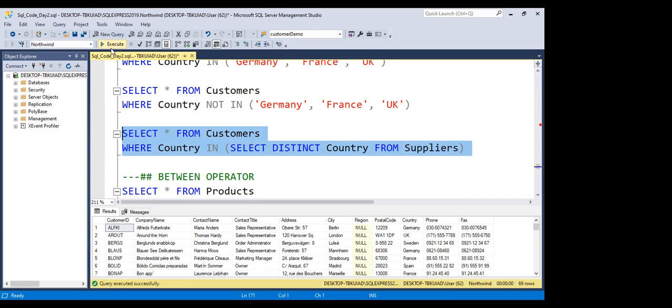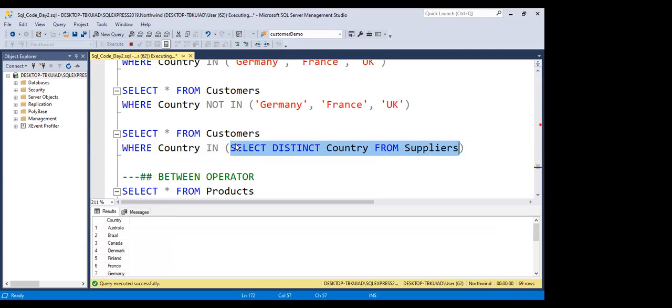Clear? Sir, will you please repeat once? I say select distinct country from supplier. So I get this as an output. All this, Australia, Brazil, will now be searched in this country column. This country is present in this table.